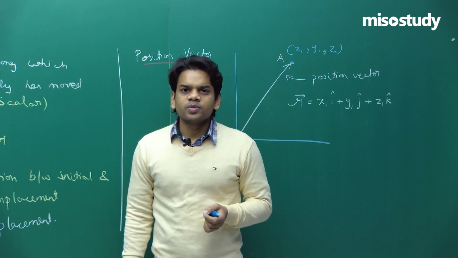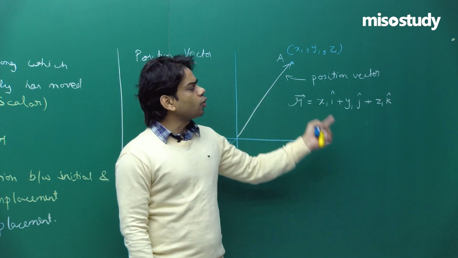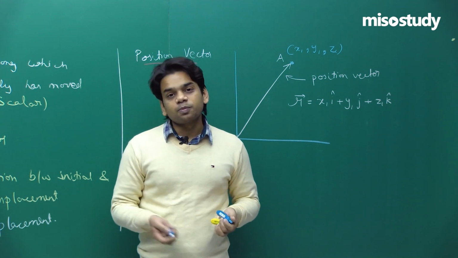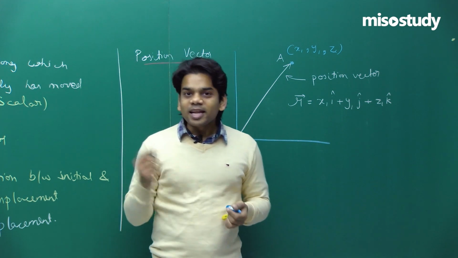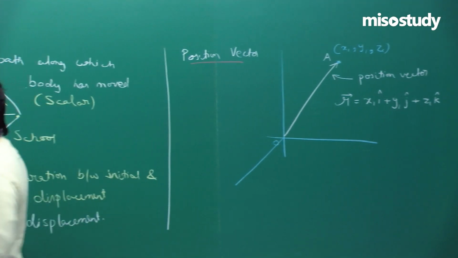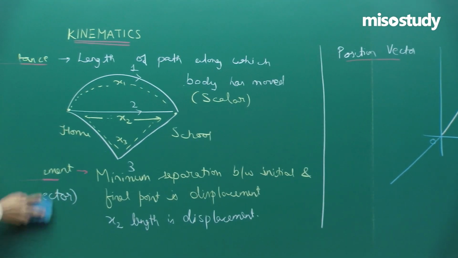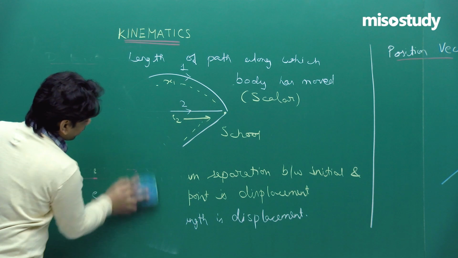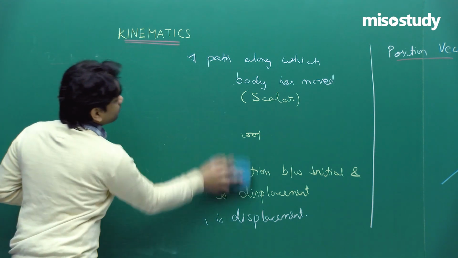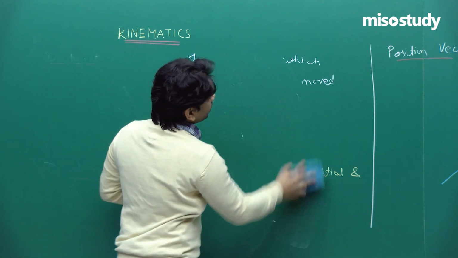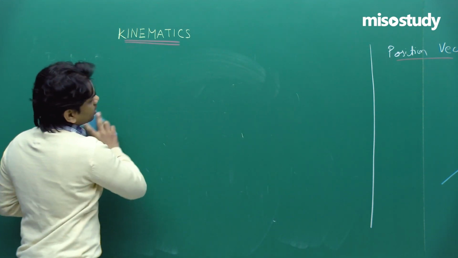This is the position vector of the particle. Now suppose the particle moves from one point to another point. How can we give the displacement in terms of position vector? Let's see here. In terms of position vector, in space coordinates, how can we give the displacement of the particle while it is moving in space? That's very simple to understand.